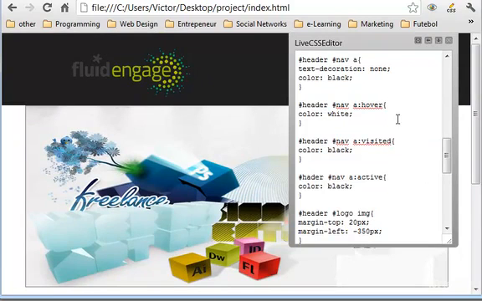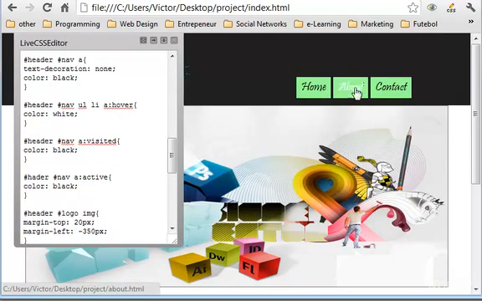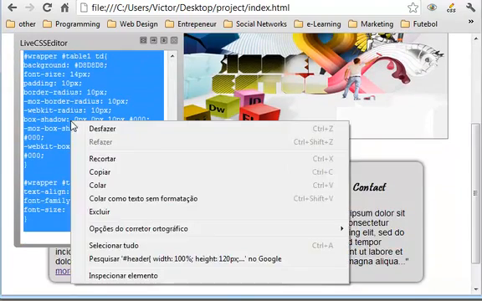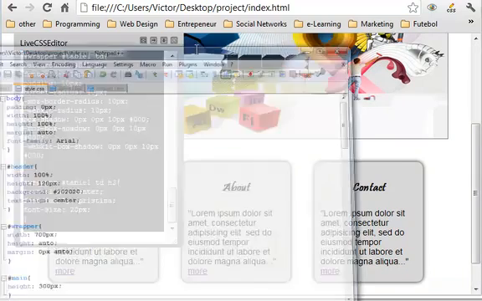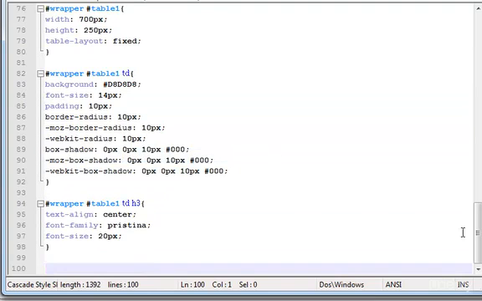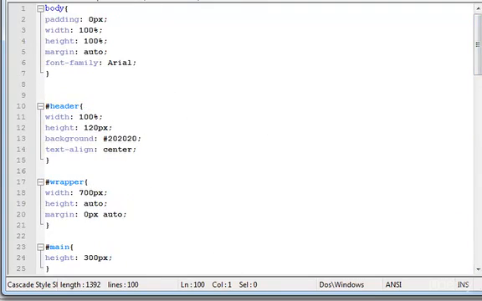Okay guys, so I found why the hover is not working, because we have to put the ul li. So this is the full path to the anchor, and now you'll see, if I change this, it works. So in here we should also put the ul li, and in here ul li as well. So let's copy all this, and put this in the style.css right after body, paste it, and that's it. So we are done with the page.